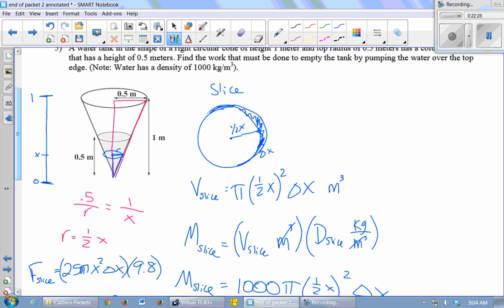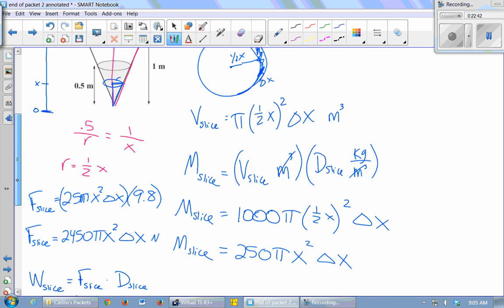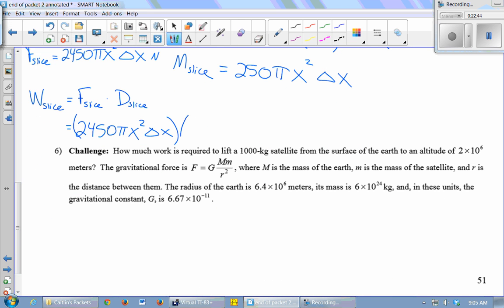You can label it differently, and it should come out the same. It's just going to change your calculation a little bit, and you'll end up with the same answer. But the way I labeled this, I have to move this 1 minus x to get the slice out of the cone. 1 minus x meters. Then I just have to add up all my slices, and that creates an integral.